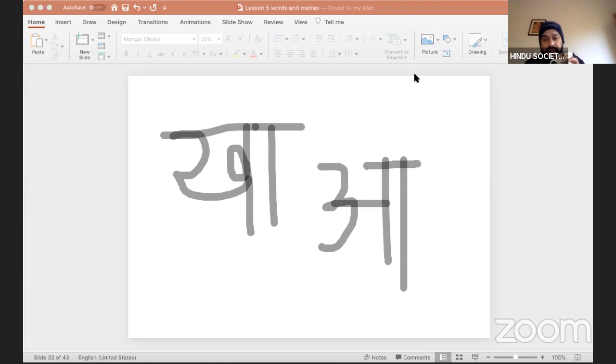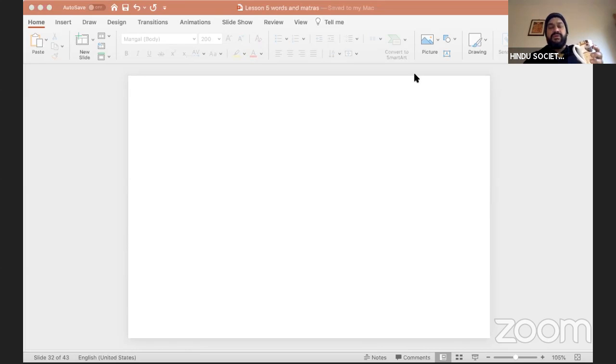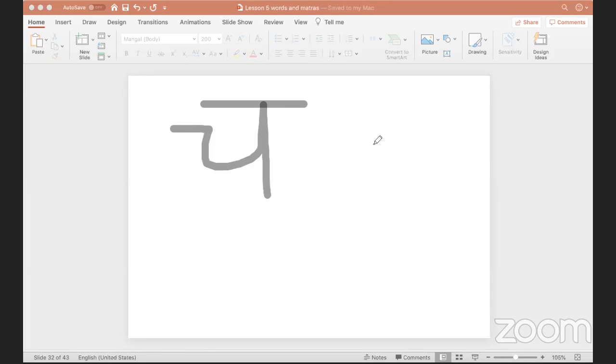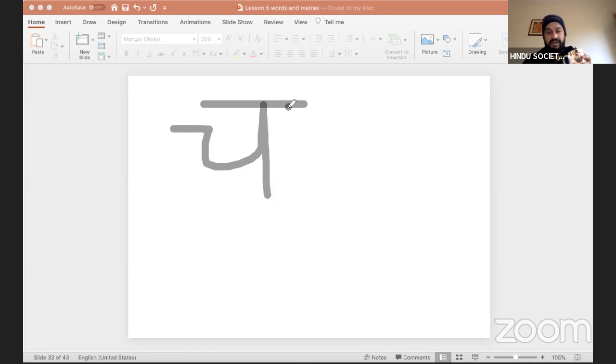So any letter, any consonant, if you want to extend the sound of R to it, you just have to add one more line to it. That's it. So when I take, for example, cha, and if I want to make it cha, what do I do? Children, Meenakshi? You put a line? Add a vertical line next to it, right? So that becomes Surya. Cha? Cha, extended. You can't say cha because cha is the shorter vowel, right? When you want to say cha, just extend it a bit more.